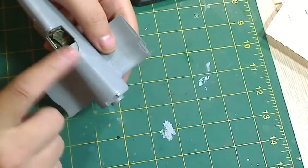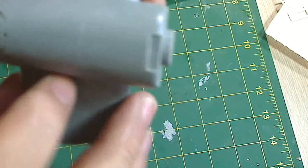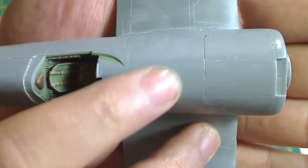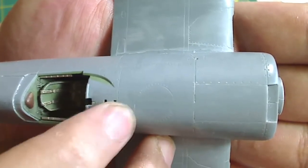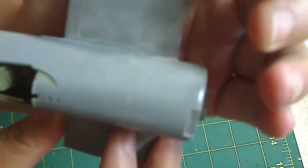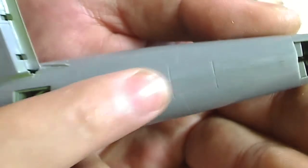Now, during the sanding of the plane here, obviously we took out some of the panel lines because we had to sand down. Let me see if I can get a closer look here for you guys. If you notice how there's two lines that we need to scribe back in, one line over here, and I think one over here as well. So I believe that's down here. The bottom here, we're scribing these two lines here.